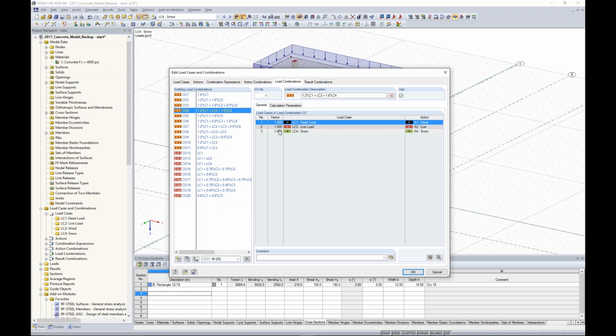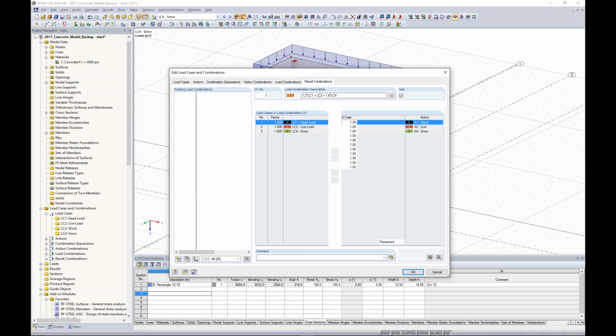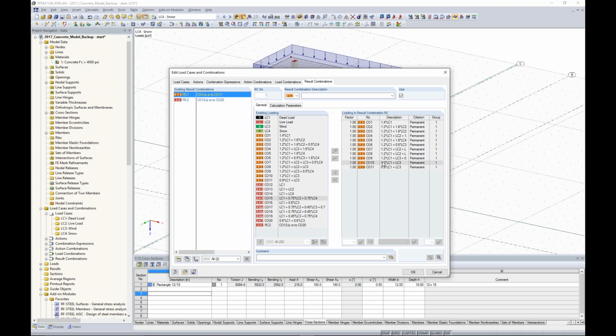All combinations here are with load factors, and we have a so-called result combination that summarizes as an envelope once the ultimate limit state combinations and once the serviceability limit state combinations.